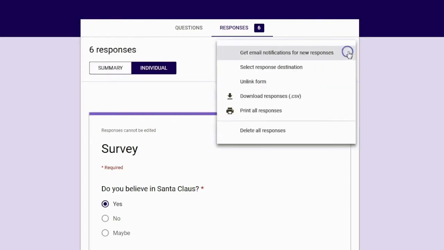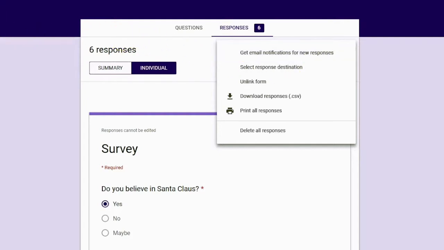By clicking on these 3 dots, you can see the options as to what to do with this data, either in the summary view or in the individual view. You can turn off accepting responses. And once you have a deadline or accumulated a significant pool of responses, you may want to end the survey. Now that you know what kind of data that you can gather, let's make a form.